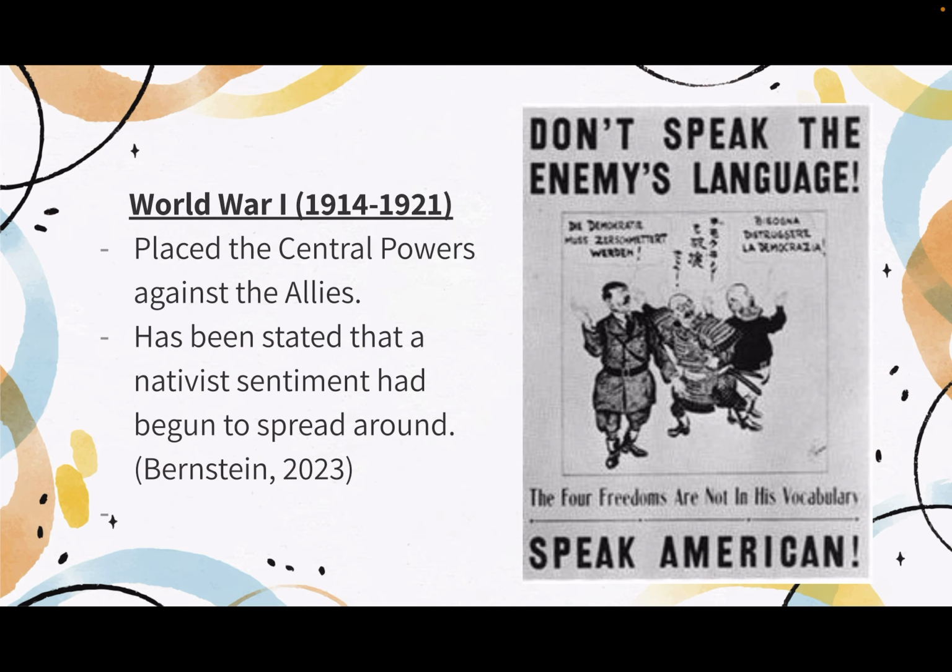With the fear arising from the war, a nativist sentiment had begun to spread around the country, in which the US population had begun to push for a homogeneous population in which everyone spoke the same language, which was English. As you can see on the propaganda to the right, it was believed that anyone who spoke outside of the English language was speaking in the enemy's tongue.